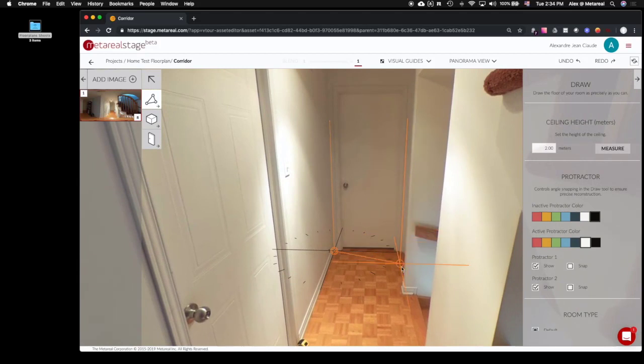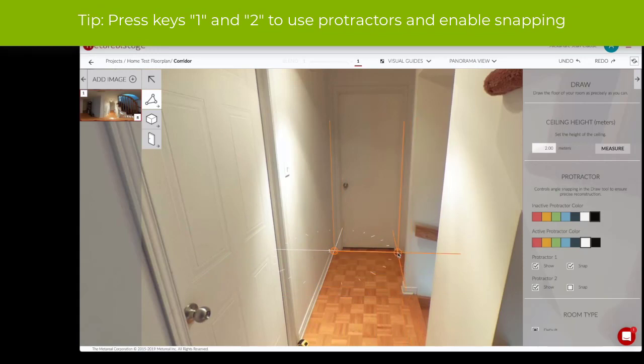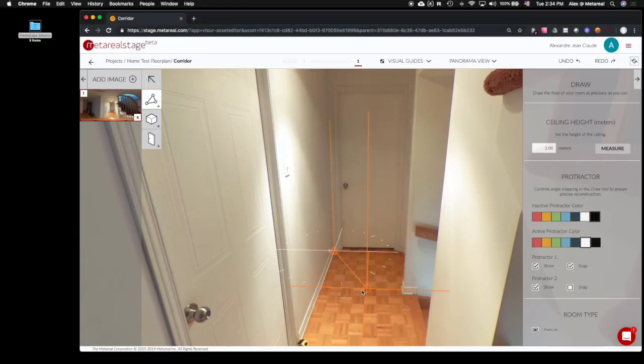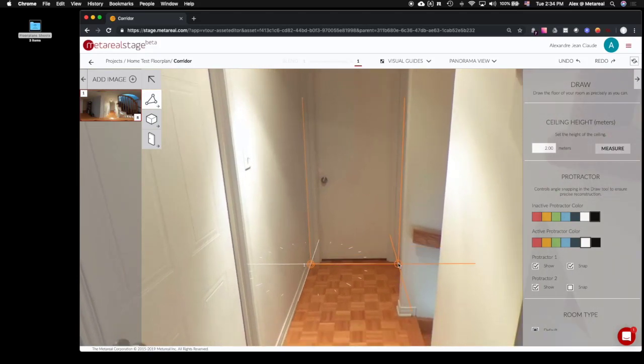So I'm going to choose the corner right here. And as I move, you notice that the guide itself is pretty long along each of the axes, and this is really to help build accurate panoramas and align them along corners. All right, so if I press the 1 key, this enables the protractor, so it makes sure I snap along 90 or 45 degrees or any multiple of 15 degrees really. In this case, I'm going to go into that corner right here. This is actually a cupboard.